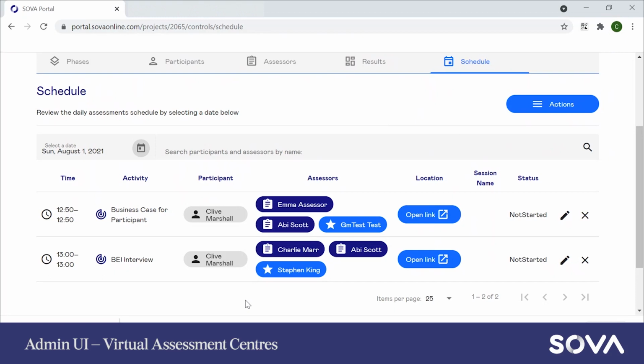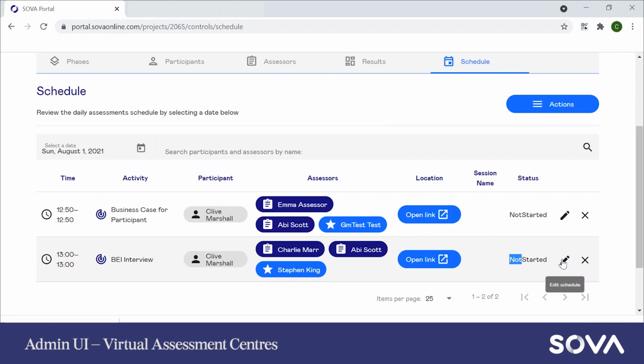For the activity most recently created, we can see listed here, where the time, start and end time is listed, the activity type, the participant that will be included, as well as the assessors and the lead assessor. Further to this, we also have the location, which can be accessed if needed, as well as the status. This will change depending on the status of the activity, either started or not started.